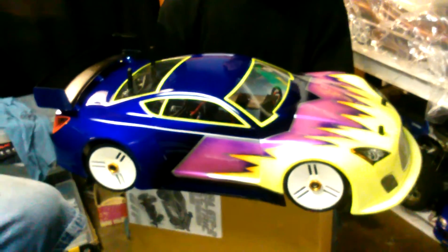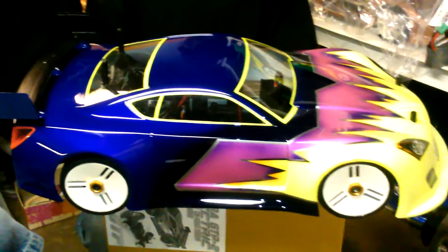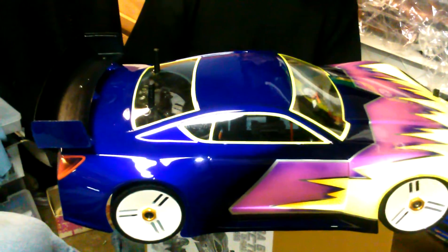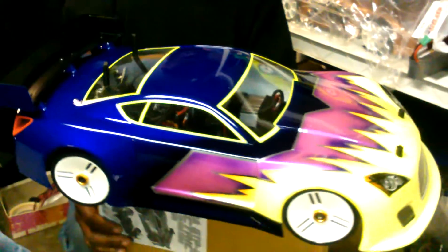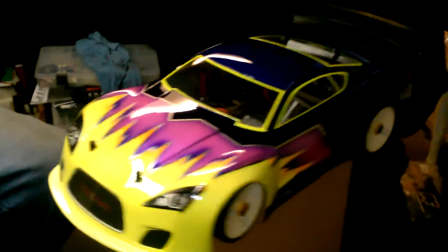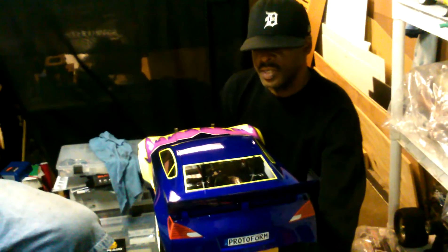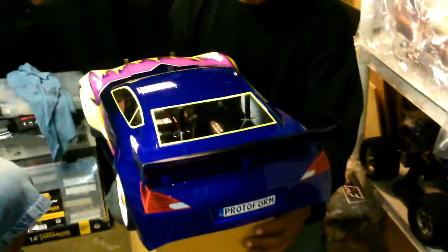I got my boy Thunder over here putting it down for us, letting everybody know how we do it over here. Ain't that right G? That's right. We ain't got nothing but GTP man on the new paint job. Here, my man take care of it for me. Put the nice stripes on it. Let's turn it around and see a little bit of the back of it. He's always going to get the whole full view of the vehicle.